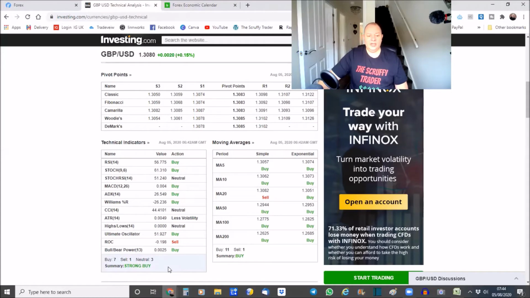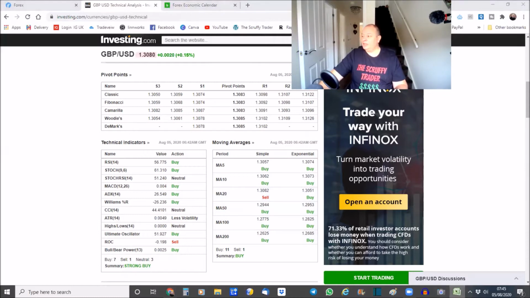So you don't need any of your indicators on the charts because they're all here. It tells you exactly what they are. And then it works out an average. Simple stuff, guys. But once you start getting your head round it and you can read it, like here, there's all of the time frames. You got your 5, your 10, your 20, your 50, your 100, and your 200 moving averages. It's all you need. So tell me, why do you need to put these on the chart? You can have a quick snapshot at this. You can see exactly what it is, and then you pull your chart up. Simple stuff, okay?